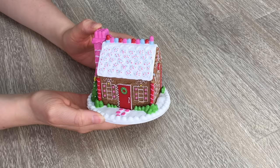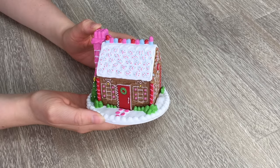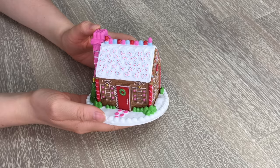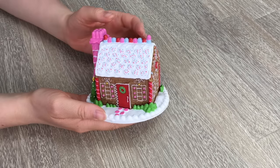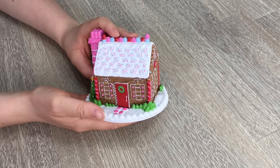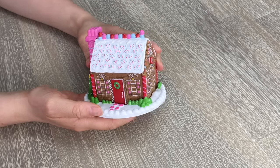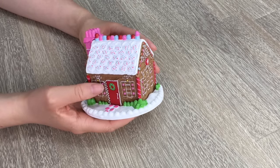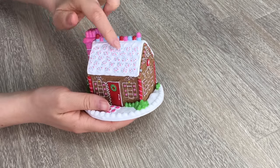And finally, last but not least, let's take a look at the gingerbread house itself. And the quality of the set is incredible. It reminds me of the other Gingerbread House American Girl release for the 18-inch dolls a while back. This one is very similar. It seems like there is a lot more pink to it, but I love this set. You can see there's a little wreath at the front, and there's a door, and it seems like it's a little bit opened. All of this stuff is so pretty.